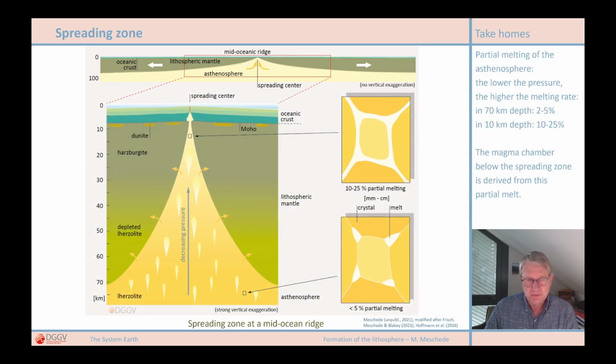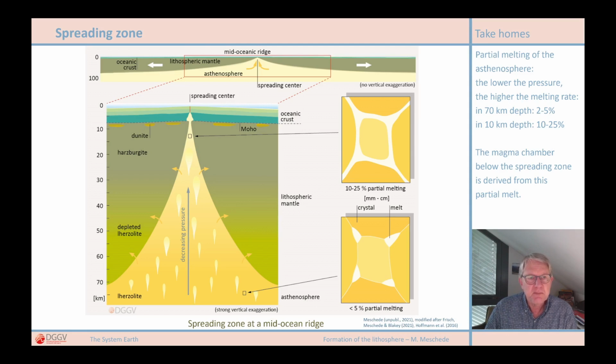The formation of oceanic crust occurs in the uppermost kilometers, where the crust is 5 to 8 kilometers thick on average. At the opening gap, the oceanic crust is built up to its final thickness and composition. In this figure, you can see that the thickness of the crust no longer changes on either side. And this is one of the most important differences compared to the formation of the lithospheric mantle.